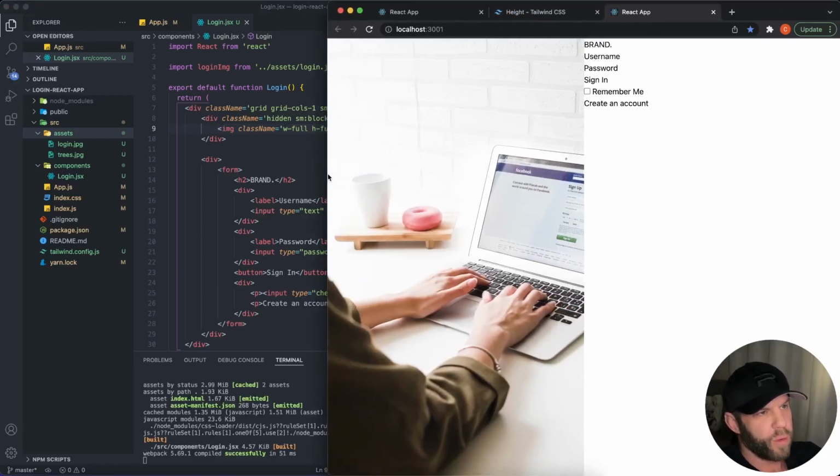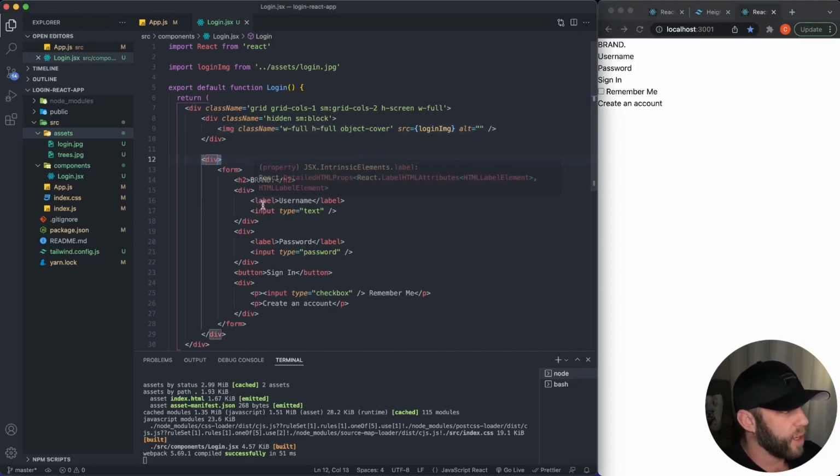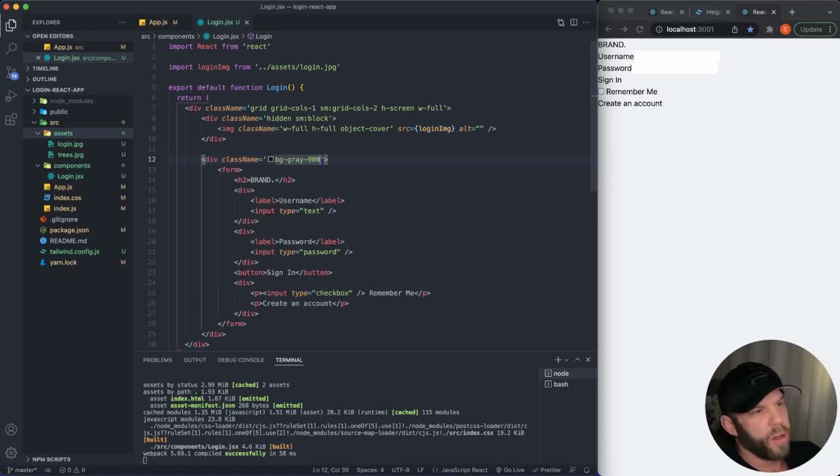Go. And that's what we want right there. So let's go ahead and just finish up this kind of mobile first approach. That's really all we need to do on the left side anyways. So for this div, this is going to be the container of our form. Let's give it a class name, a background of gray. And then gray, we can go through 100 to 900. So this will be 100 right here. You can barely tell, it's just a little bit different. Then you go to 900, it's a lot darker here.